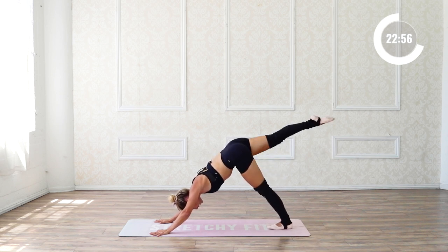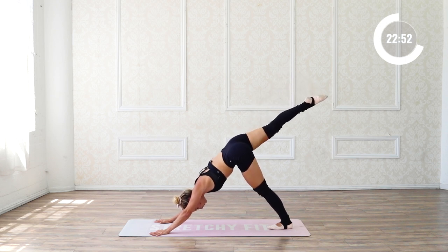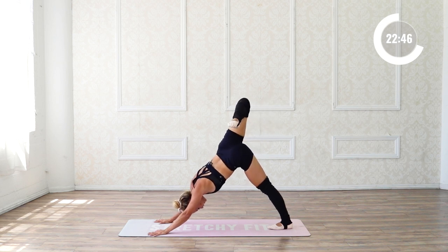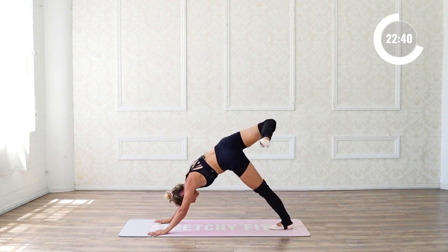We're gonna lift the right leg up in the three-legged dog, hold here. Pull the ribs in, lengthen out through the sides of the waist. And then you're gonna bend and open up the knee, open up the hip. Nice, so you know where we're going now. We're going into that wild thing on the other side.